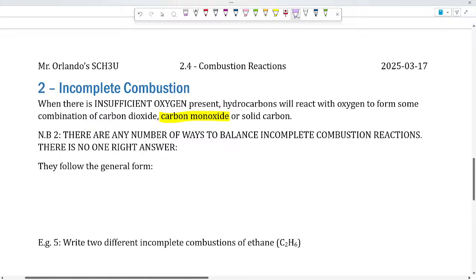But anyway, the point being, don't give yourself carbon monoxide poisoning. And if you're going to operate gas-powered tools, make sure you do so in a well-ventilated area. Because if you don't have enough oxygen present, truth is, if machinery is running perfectly properly, it should not produce any carbon monoxide if it's getting sufficient oxygen. But the reality is that that's rarely the case, which means when we burn hydrocarbons, we will usually also produce some carbon monoxide. And if oxygen levels are really low, you'll even produce some solid carbon.